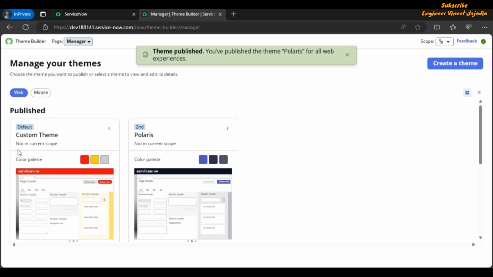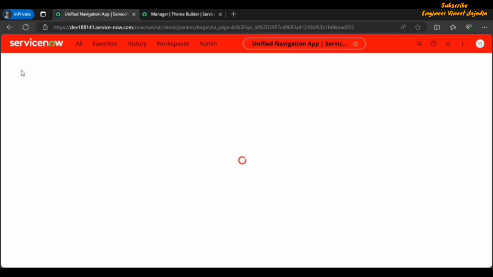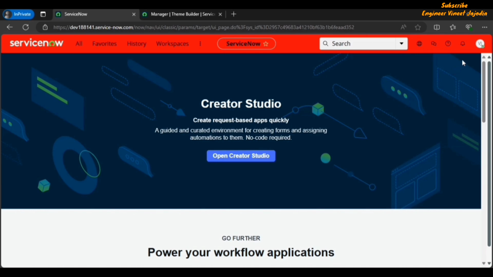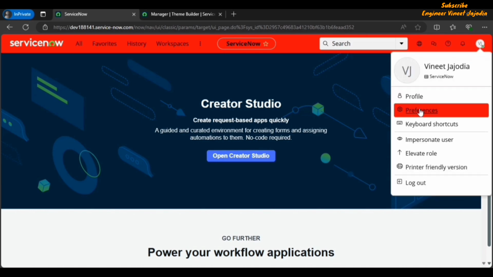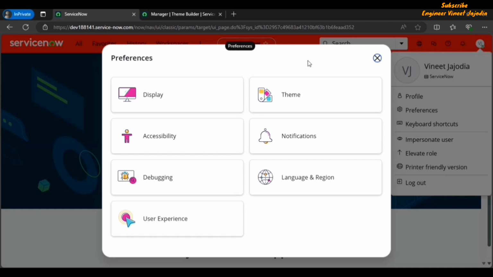By default, custom theme is the default theme as of now, and Polaris we have published just now. Now we are going to go back to platform view and refresh this page. Click on the profile icon, go to preferences, and you will see that the theme tab is available here.